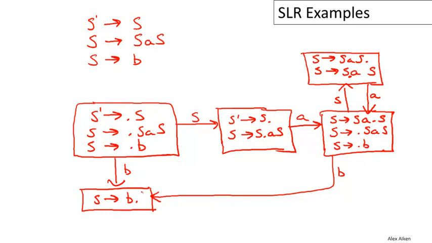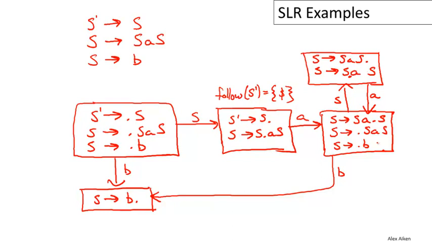We can ignore states that only have a single item or states that have no possible reduce moves at all, because those are states in which there cannot be a shift-reduce conflict. And that means we can ignore these two states over here at the extreme left. So now we're left with these three states to think about. All right, so we look at this state last time. As before, the follow of S prime is just equal to the dollar sign. And so there's no shift-reduce conflict in this state because on input A, we can only shift. We can't reduce by S prime goes to S.